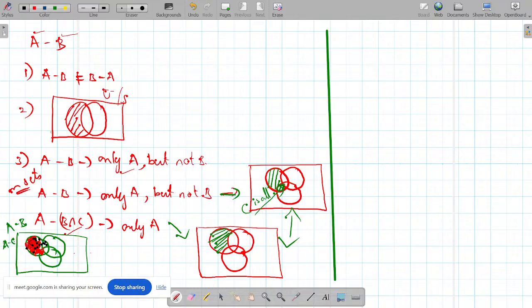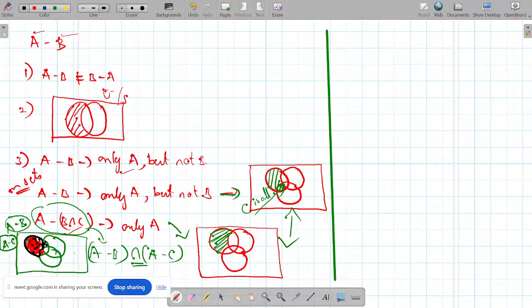Okay. Now we are talking about A minus B intersection A minus C. See this one. This one can also be written as this one, right? A minus B intersection. So I have taken this one in red shading. I have taken this one with black dots. I have to intersect this one, which means common between these two. So I can take this one. Am I right? Please check. See this area, right?